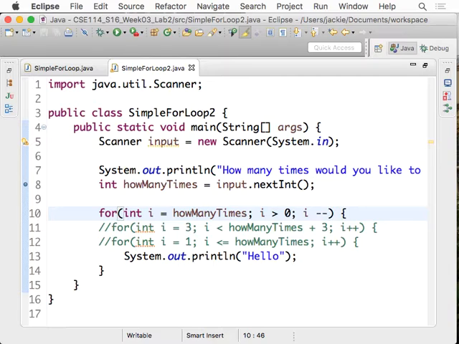This one's complicated, okay? But stare at that for a moment. Somehow, what's kind of the interval we have now? So we start with how many times, and we're going to go downwards rather than upwards with i, right?